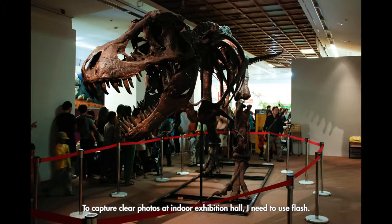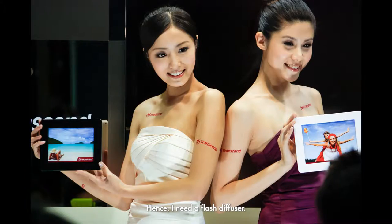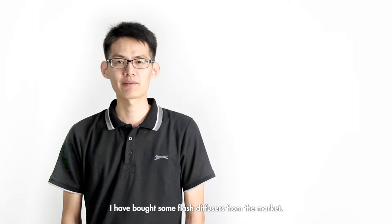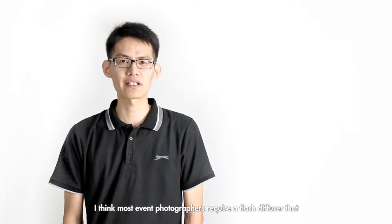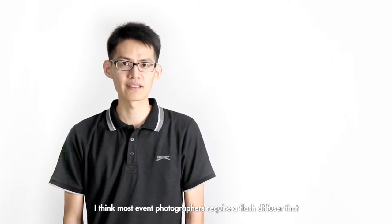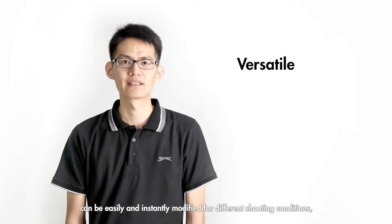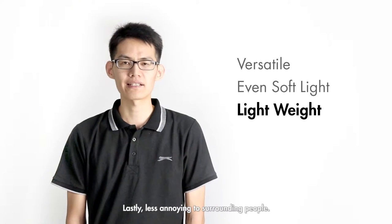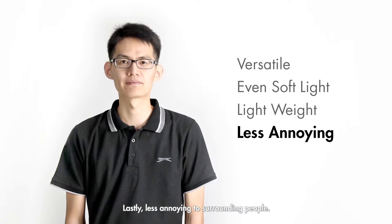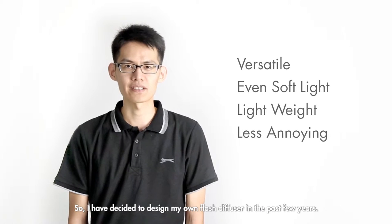To capture a clear image, I need to use flash. Hence, I need to use a flash diffuser. I have bought some flash diffusers from the market, but they do not really satisfy my photography needs. I think that most event photographers require a flash diffuser that can be easily and instantly modified for different shooting conditions and provide even soft light. It should also be lightweight to be carried around in a crowded exhibition hall, and lastly, less annoying to surrounding people. So I decided to design my own flash diffuser over the past few years.